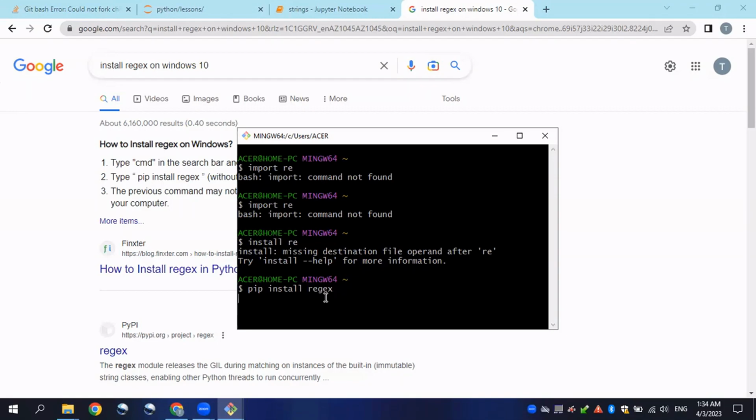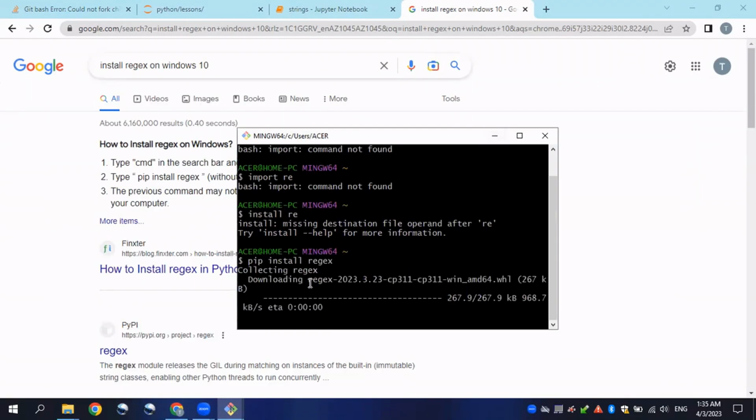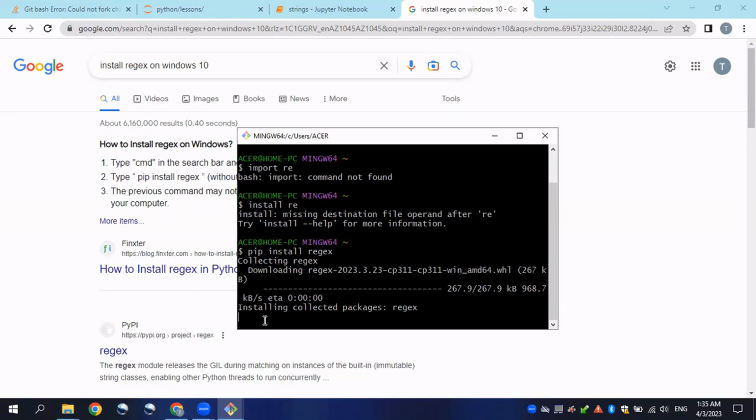First, let's wait for a bit here. You can see it's downloading it.